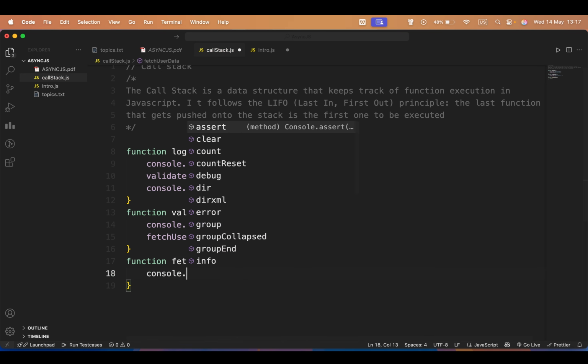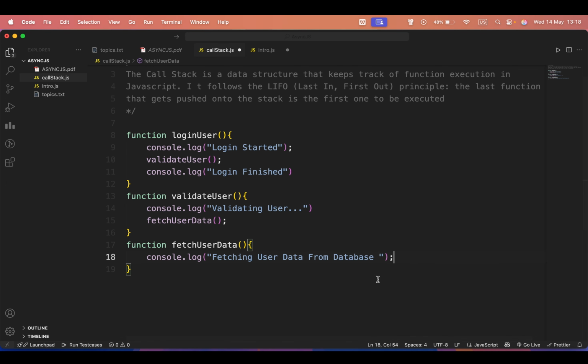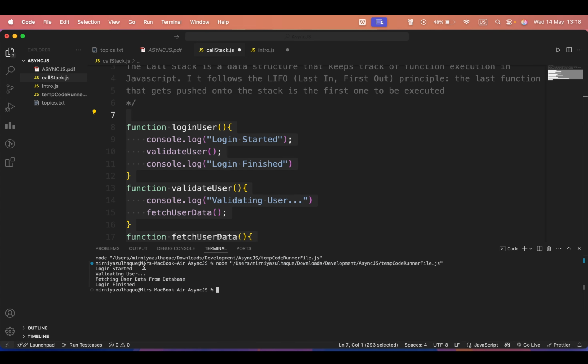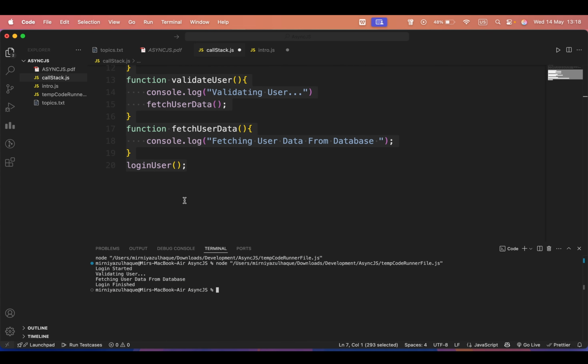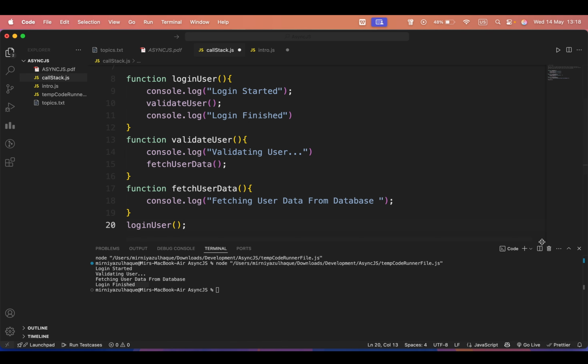In fetchUserData, console.log fetching user data from database. This much is enough. At the end we will finally call loginUser. If I run this code, you will see we are getting login started, validating user, fetching user data from database, and login finished. Very simple.